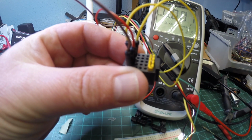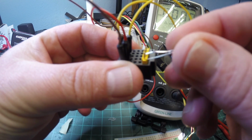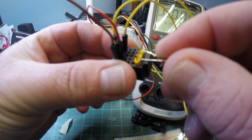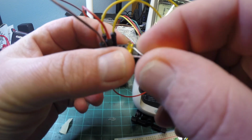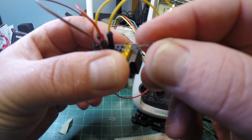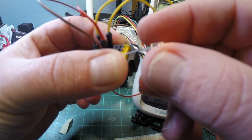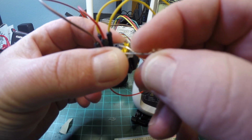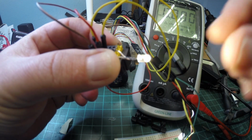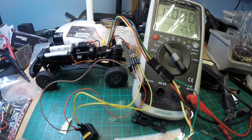But funny as it is, you cannot power a LED on all of those. I don't know why. Plus is the long pin. It works nicely on the first plus pin, but with the second and third there is very little, probably little amperage, because the LED is hardly glowing. But with the first pin it works nicely and it could be used to power a LED. But that's not what this 1.25 millimeter 4-pin plug is meant for. It's meant to be used with a gyro.